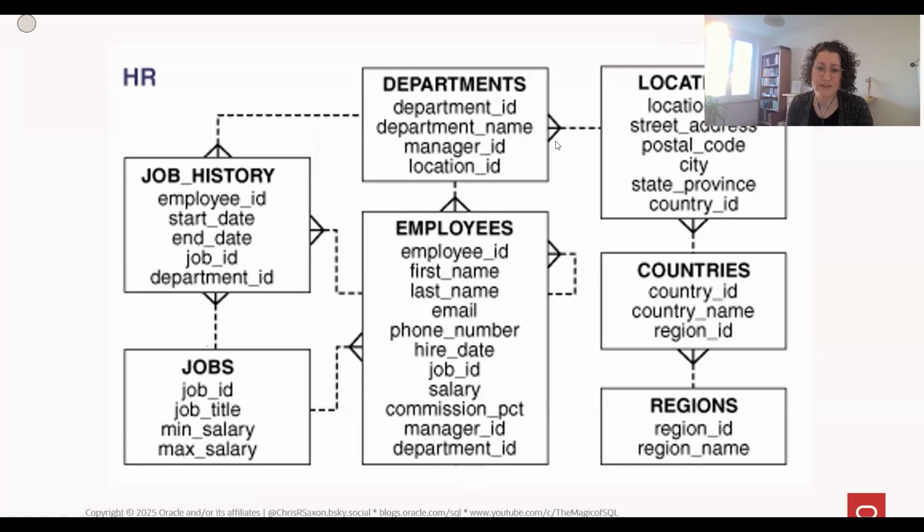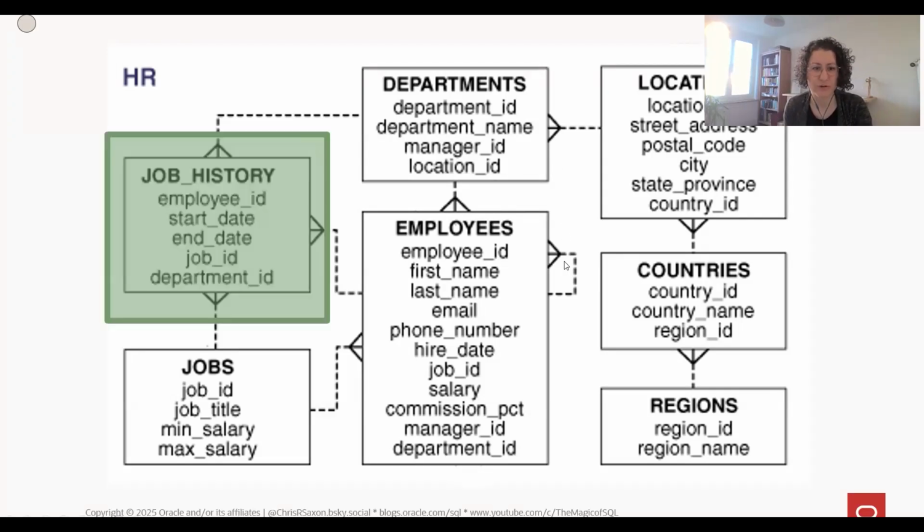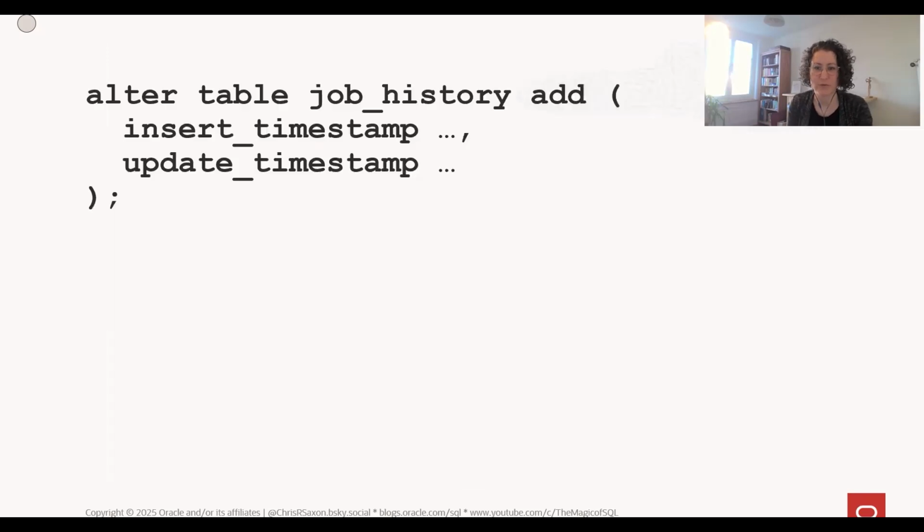We have employees that belong to departments in our company. Those departments are structured into locations. Locations are in different countries and belong to regions. And the center of attention that we have here for the audit job is the job history table. So we want to have a job history for all our employees, and this job history needs to be audited. So it will be extended with insert and update timestamps so that we know which record was inserted at which time and was updated at which time, to keep track of all the changes that happen to this job history table.